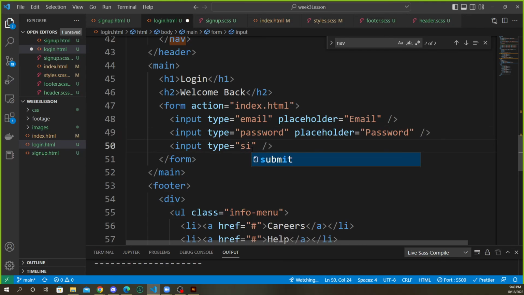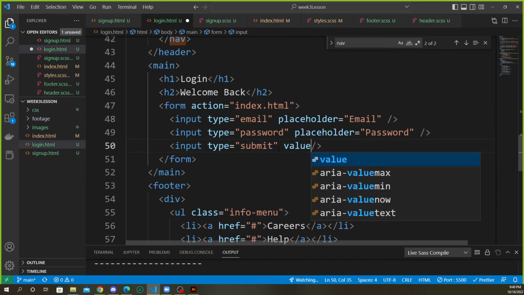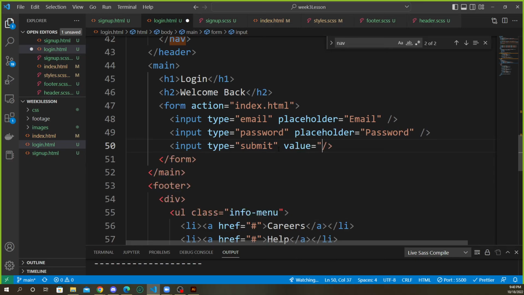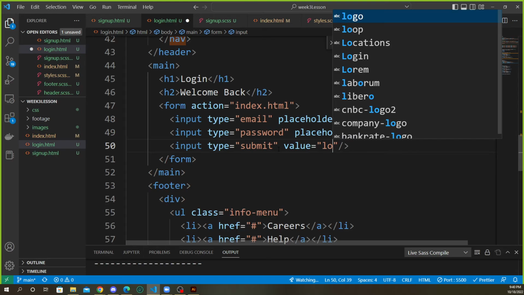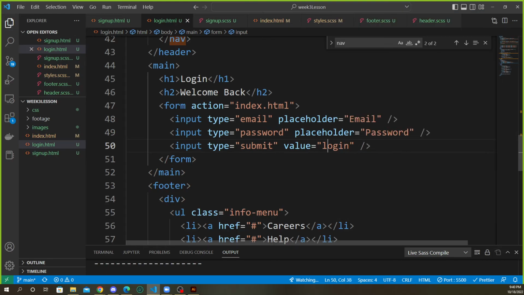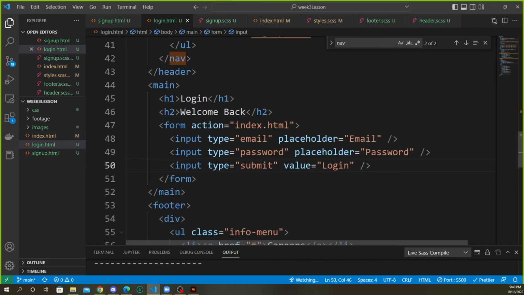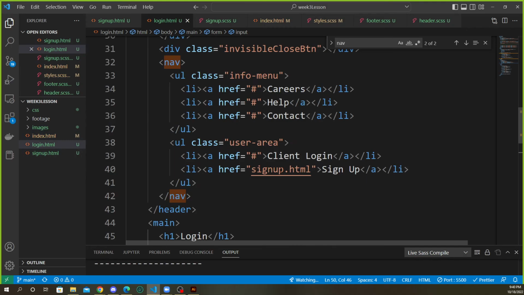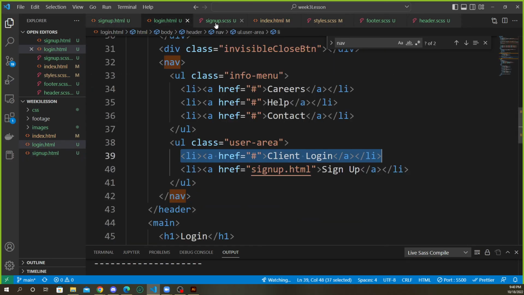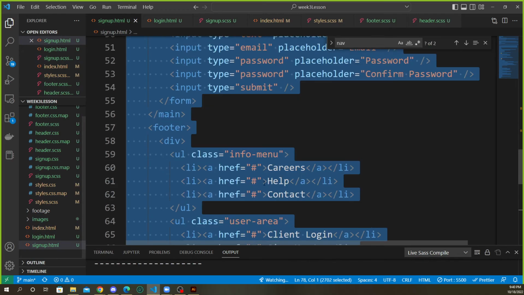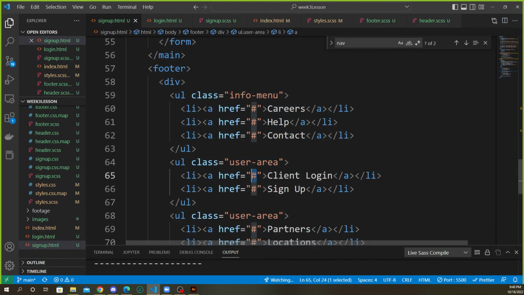This could say value equals login. Right, but now we have a login page. So on all three pages, index.html, sign up, and login, you want to change this to login.html.